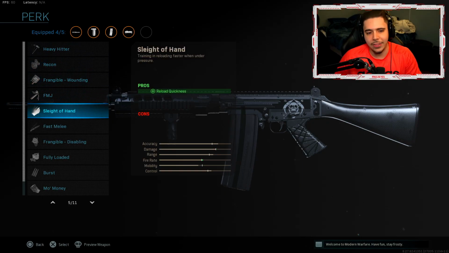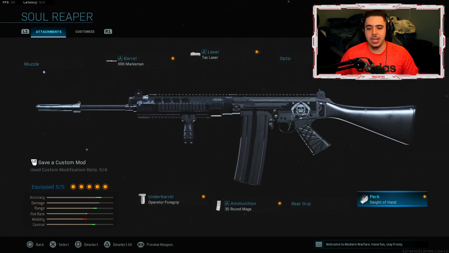And then finally, I threw on Sleight of Hand just so I can reload a little bit quicker because the reload speed on this is not the best. So here is the final build for my FAL. I'm telling you, man, this class is so good. I think a lot of you guys are gonna find so much success with it.